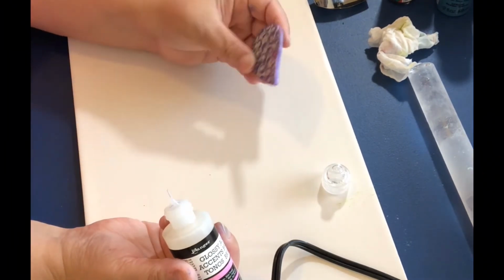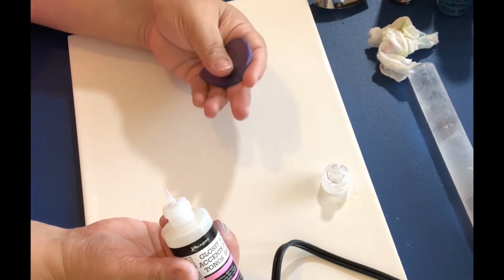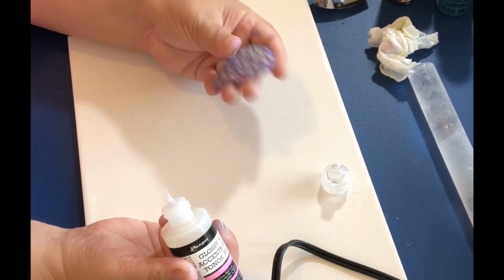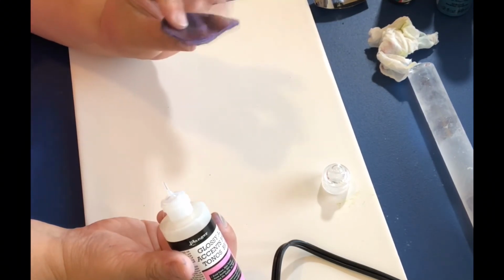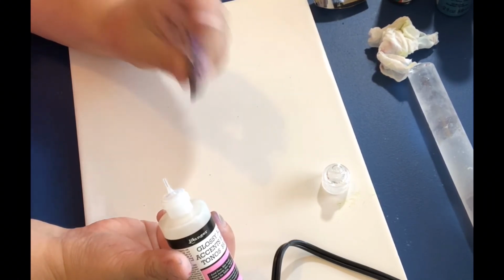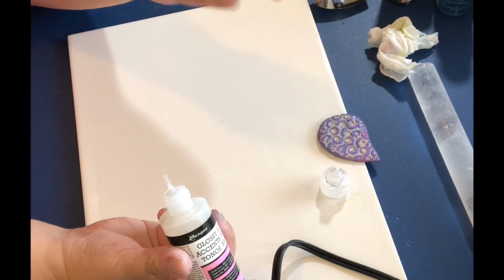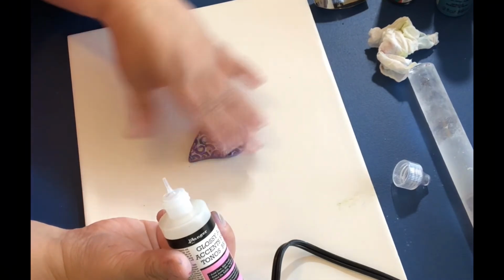I'm probably not gonna make it a necklace or anything, but I just want to see how it holds up. I might even stick it in my pocketbook. By sticking it in my pocketbook after I put the glossy accents on, I'm going to see how well it does hold up, because I'm pretty rough on my pocketbook. But again, it's hard. It is not breaking off at all. So... okay.